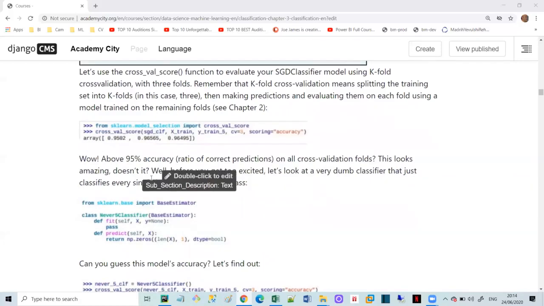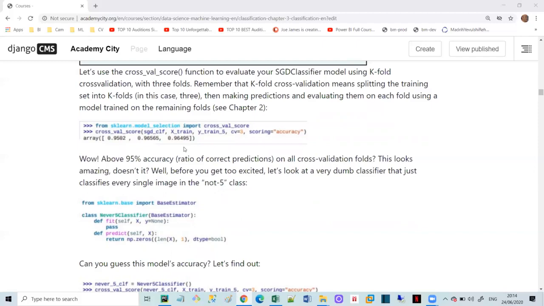And it tells me if you do it 3 times, on the first one you got 95% accuracy, then 96, 96. First of all, the fact that it's above 90, I can tell the algorithm does okay. At least it's not a stupid one that says everyone is not 5.